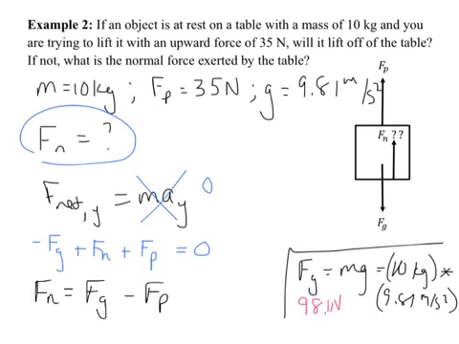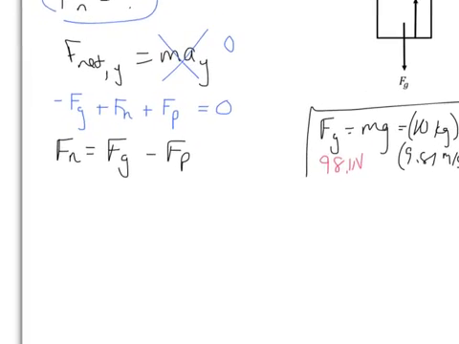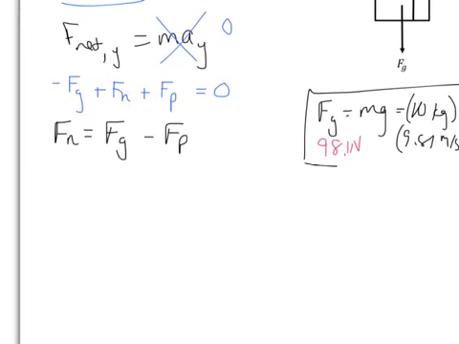And let's make sense of this answer before we actually plug in any numbers. So here, the normal force would be equal to the weight if it was just sitting there on the table resting and there was no force being applied. So imagine your book sitting on the table. The normal force would just be equal and opposite the weight of the object.